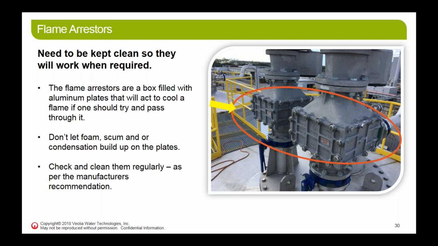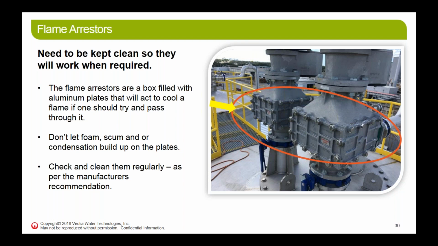I mean, it just blocks it, so it doesn't do you any good. The flame is going to try and go to someplace else. Again, you have to check these regularly, follow the manufacturer's recommendation on these. So you want to, and again, it's really easy. You can see that there's actually a little sign on the one here on the right that says open here or something like that. You just undo that flange and pull out the bank of aluminum plates.